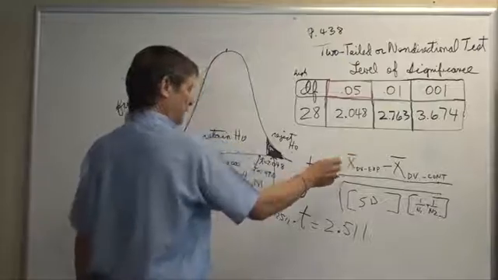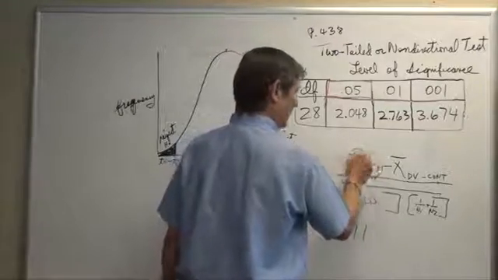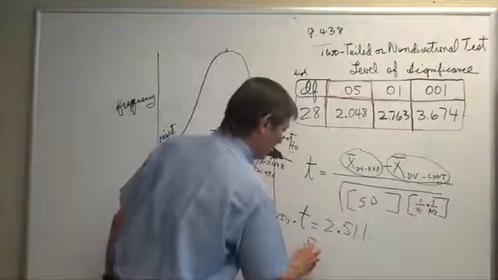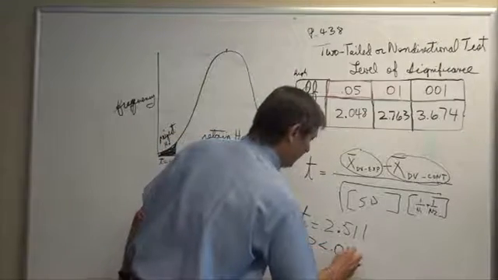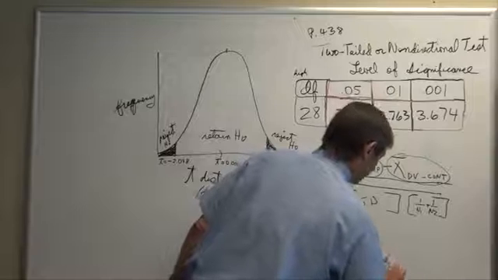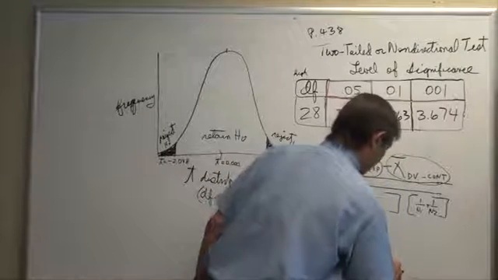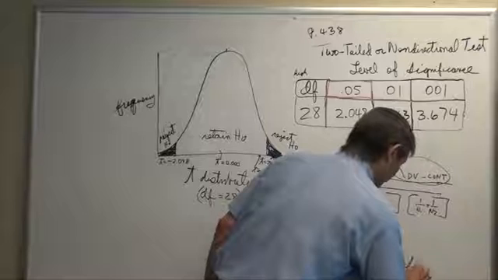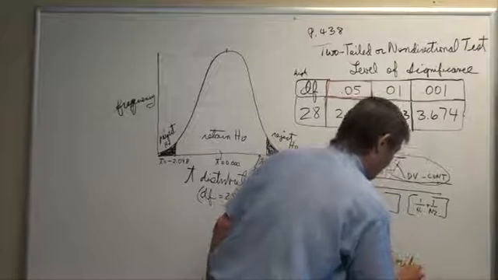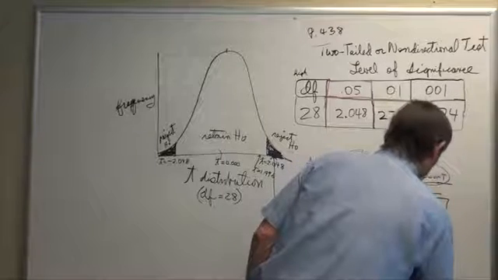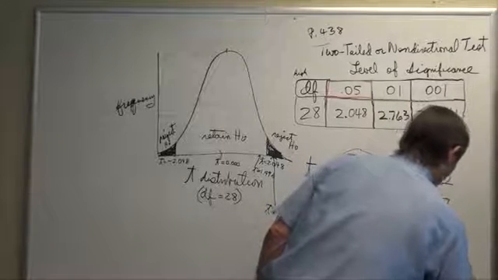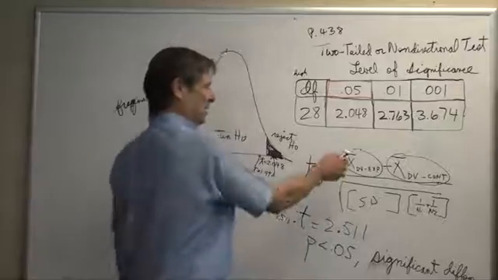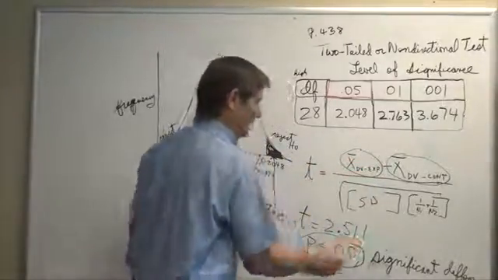So now we can say this mean is greater than this mean. And the probability, by chance alone, that we're wrong is P less than 0.05. There is a significant difference. We found significance. But really what that significance means is, there is our findings, we found significant, and what it really means is there's a significant difference between those two means. This one is significantly greater, and the probability we're wrong is 0.05.